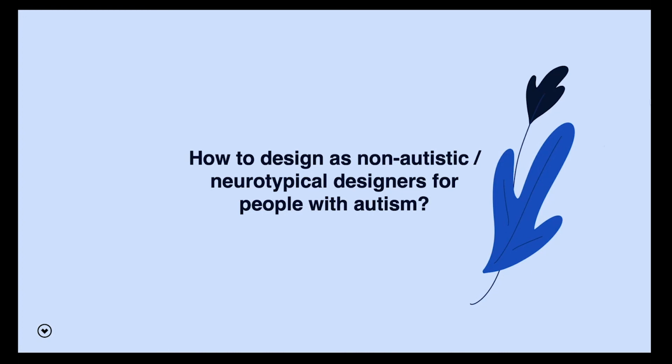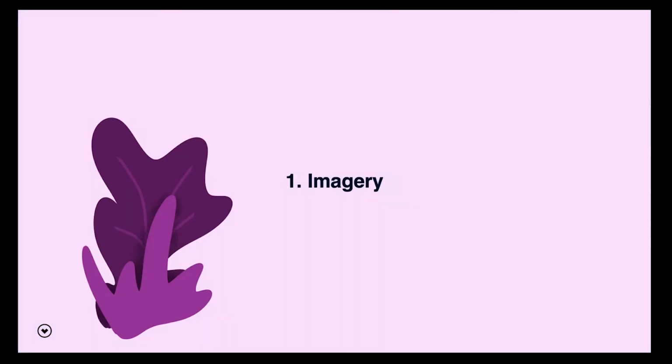So based on the research and articles I read, I thought about different ways, from a design perspective, maybe also from a development perspective, or for people who work in technology, that we could approach this to make things a little bit more accessible, and to make more user-friendly experiences for everyone. So I structured this into different types that are quite important in terms of designing, that we always need to consider. The first one being imagery.